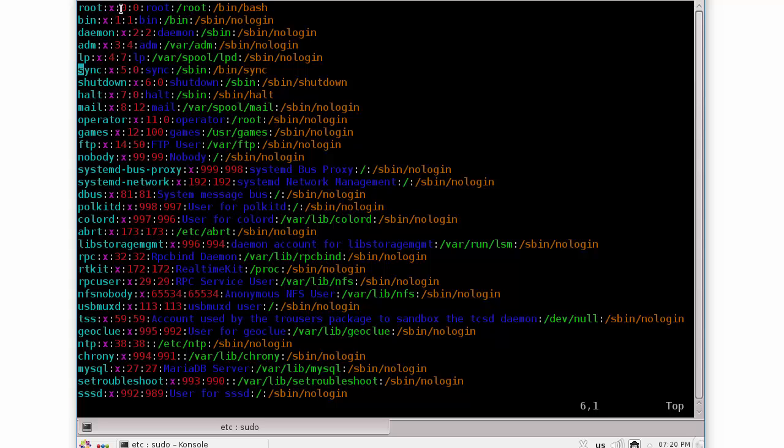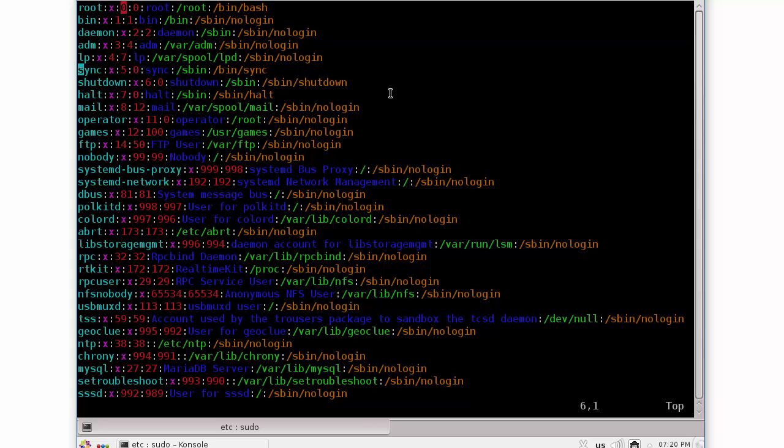The next field is the user ID number field. The user ID number of the root user is 0. Now, one little security tip is that when you open up this file on a Linux system, if you ever see more than one user account with a user ID of 0, you know that you have a problem.